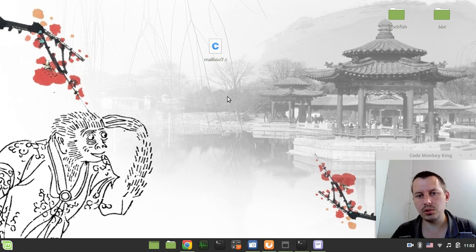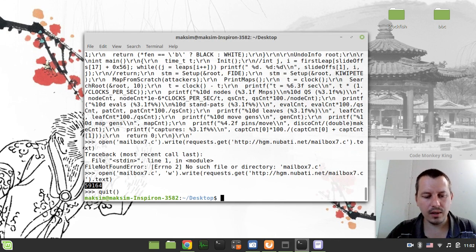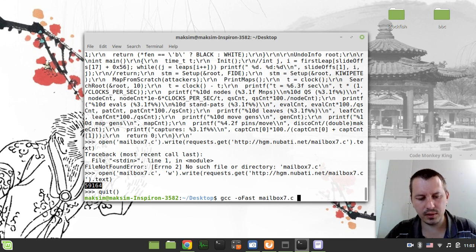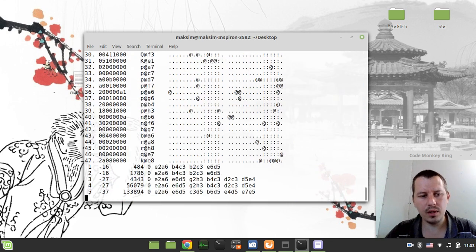Now let's try to compile and run the code to make sure that the file is okay. Just go from the Python console. Now I can say gcc -O fast for optimizations. You don't need to do this, I'm just doing this for myself. So gcc -O fast mailbox7.c -o mailbox7, and if it compiles, I want to run mailbox7, it's version 7 currently.